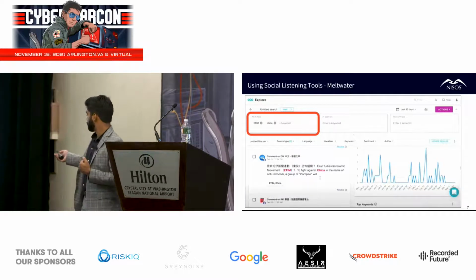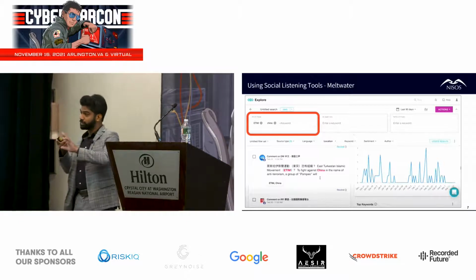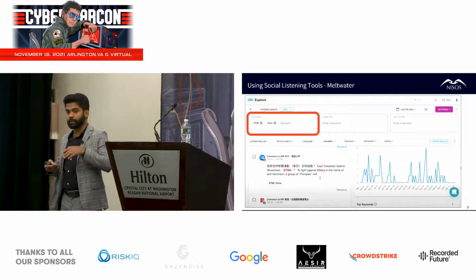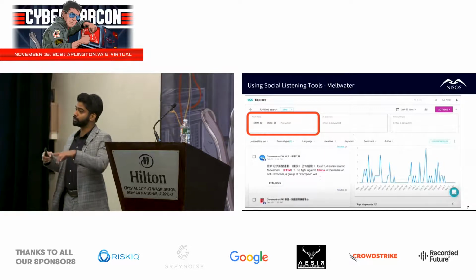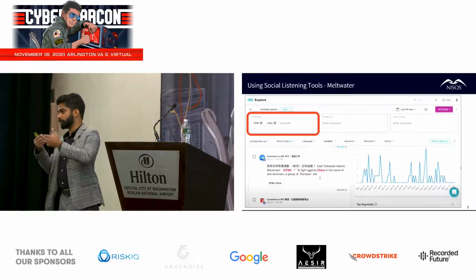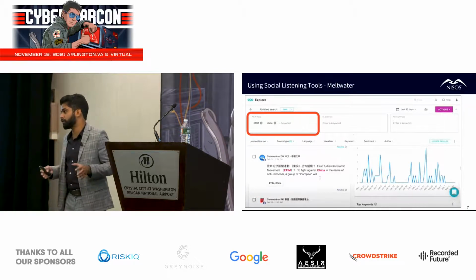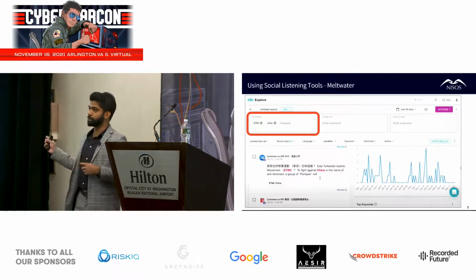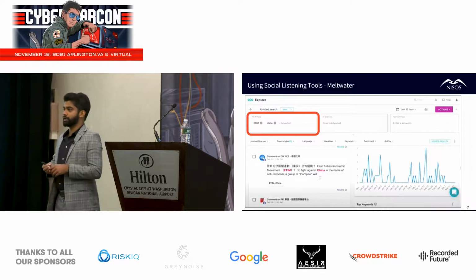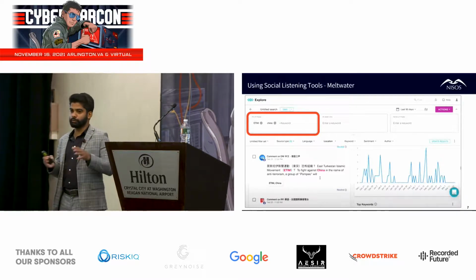And also on Meltwater, didn't fit the slide count, but there was a breakdown of where the accounts that were posting about this narrative originate from. Number 1 was US, number 2 was China, and number 3 was Hong Kong. But when you look at the content, a lot of it was in Mandarin. Meltwater is pulling the US location from how these accounts are self-certifying where they're from, like their Twitter location in their bio, or other self-reported fields when people fill out their profile. So I think it's pretty indicative that the accounts talking about this in the time period that we did the research are likely not authentic, and they're pushing this narrative that no one in the US really talks about outside of some fringe outlets.